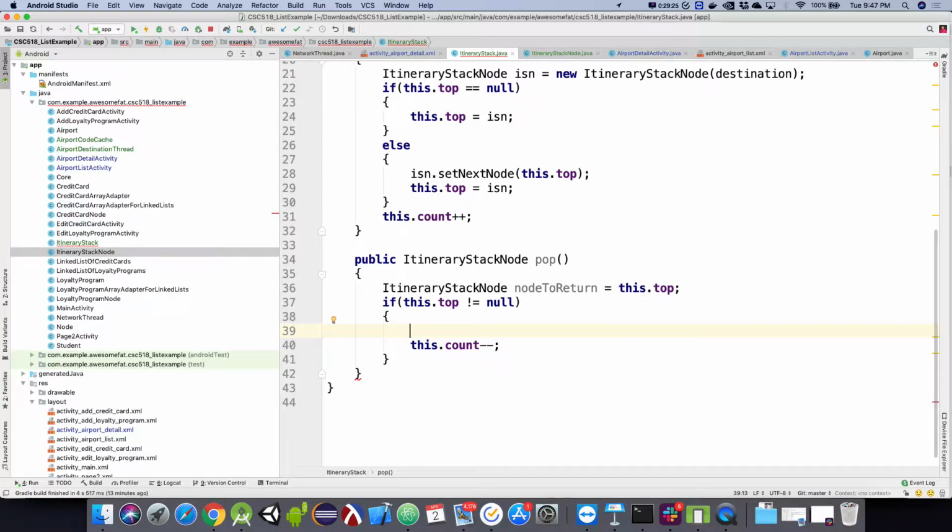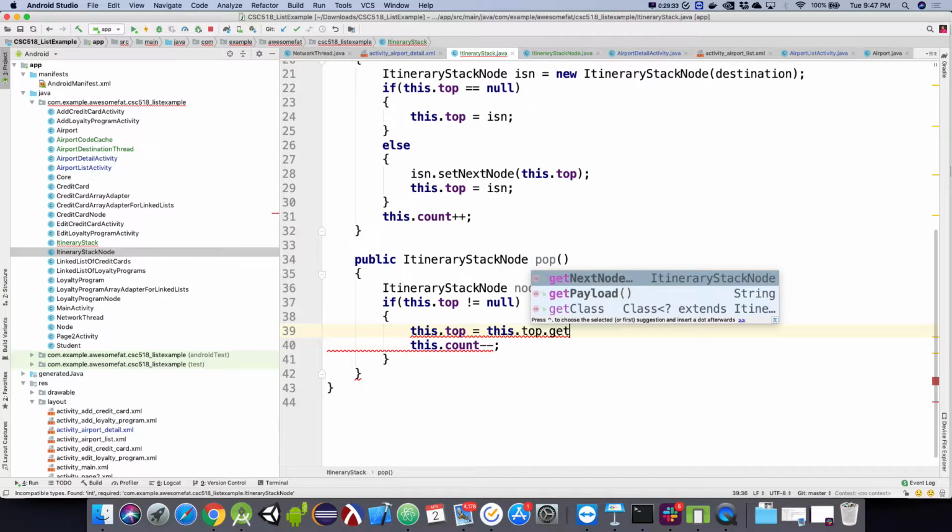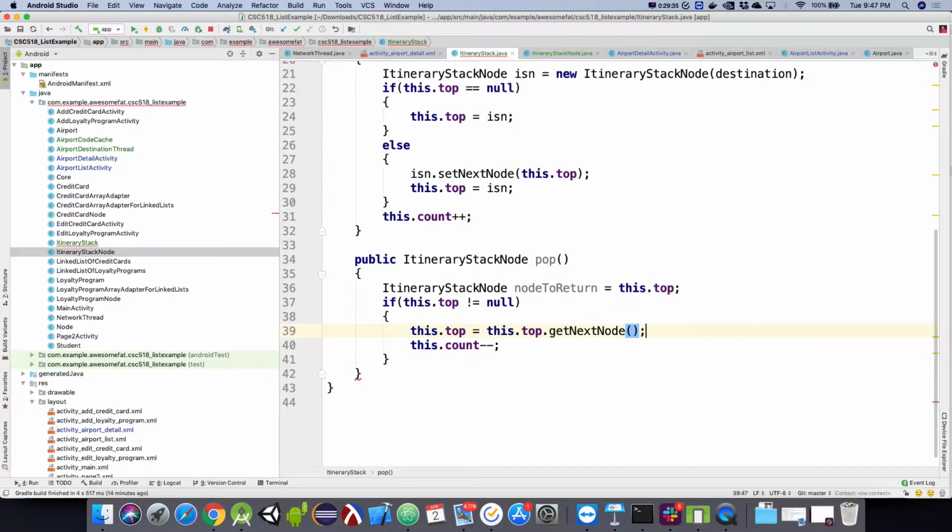So the new top is going to be what used to be the second guy. This dot top is equal to this dot top dot get next node. Make sense? I'm updating top to be his own next node because I'm going to be returning node to return, which is the old top.